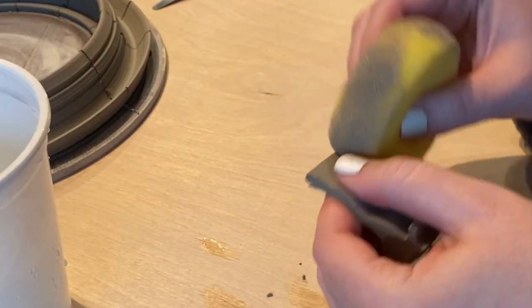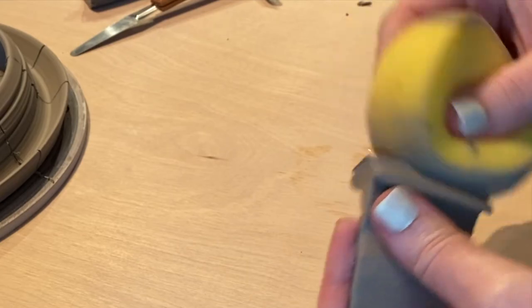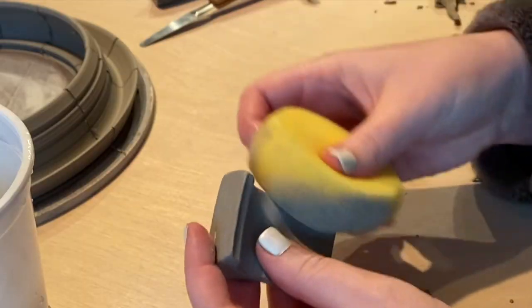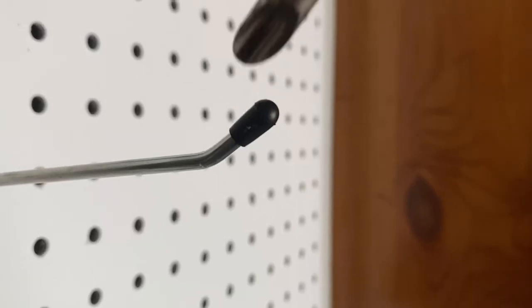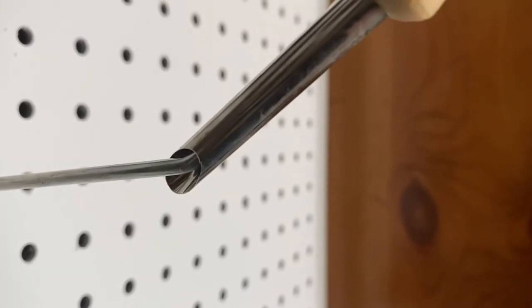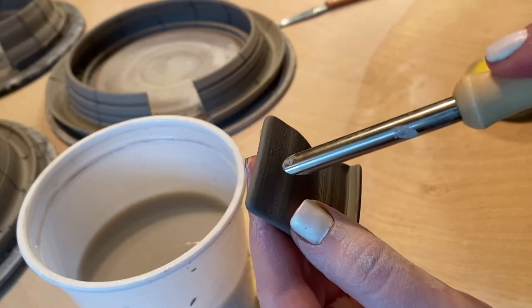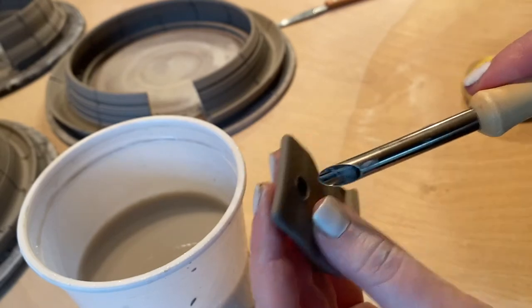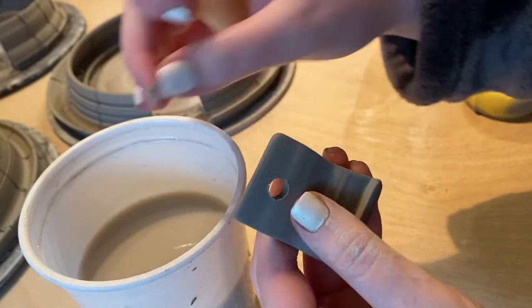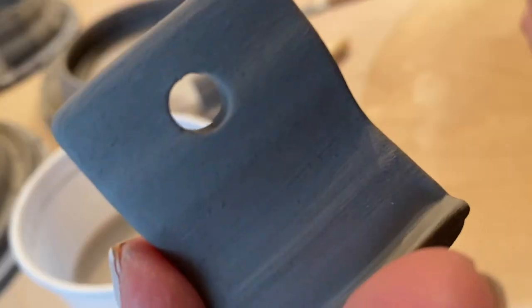This next part is totally optional. I decided to make holes in the top to hang them on my pegboard with all my other pottery tools. If you decide to do this as well, make sure that you measure whatever you're hanging them on with shrinkage in mind. I'm gonna be using these to test my high fire glazes, so I need to make sure to account for more shrinkage than I would for a low fire.